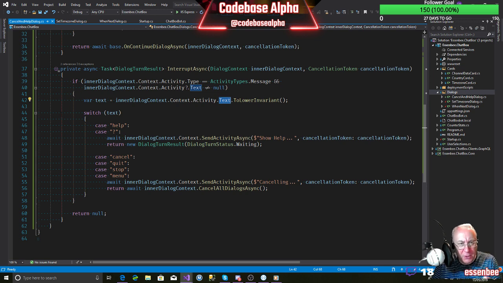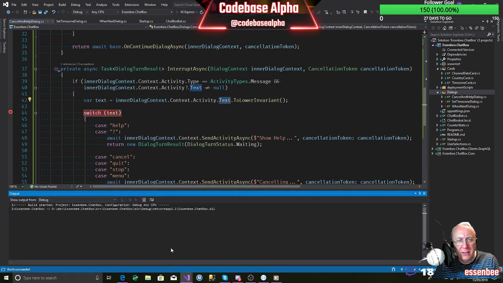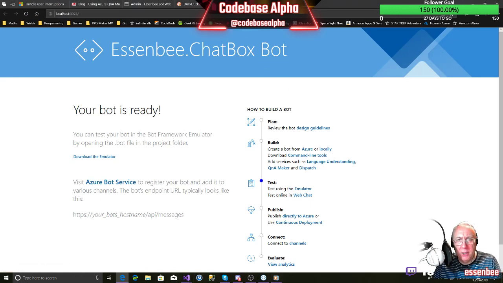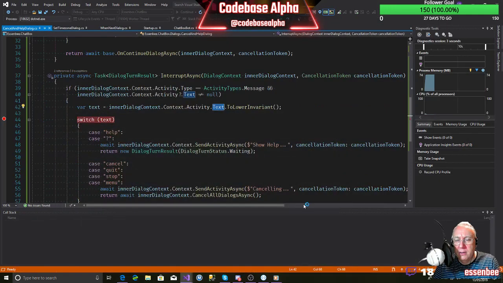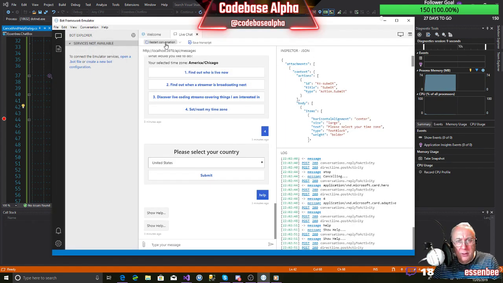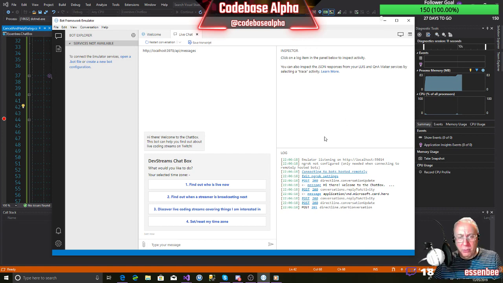It must be coming in with the word help twice. So let's stick a breakpoint here and run it up again to see if that theory is correct, that it's actually coming in. The help is surviving the first time we type help. It's coming back in as another help. I'm sorry if I'm not explaining that correctly, but I'll show you what I mean.